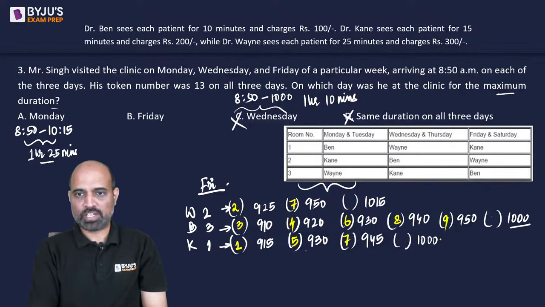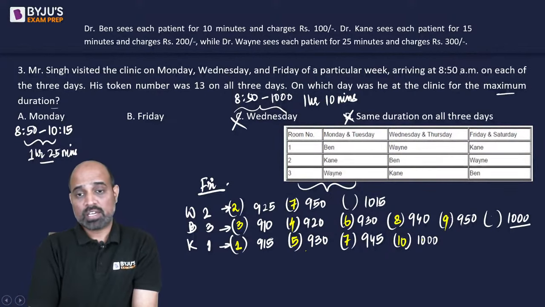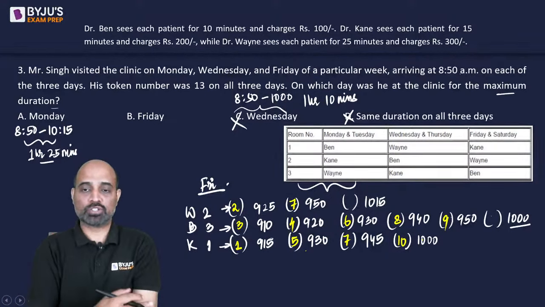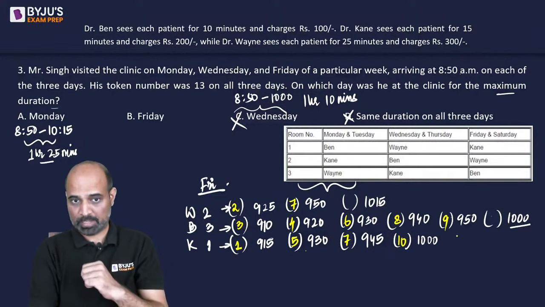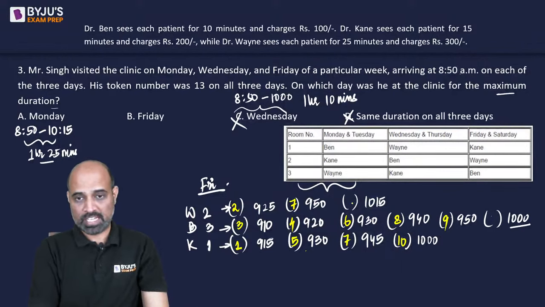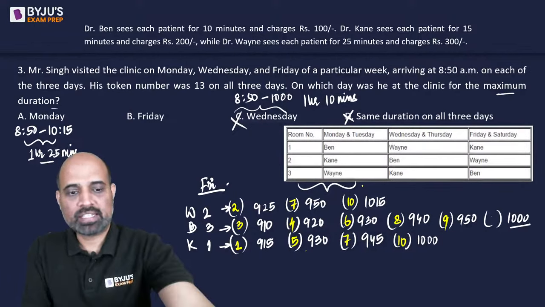So the 9th patient will enter the same. So that is 9:50, isn't it? The 10th patient will enter room number 1 because at 9:45 he was free. So the 10th patient will enter and will exit at 10 o'clock. The 11th patient will enter the room which is going to be vacant first. 9:50 and 9:50, both are the same time, but the lesser room number is 2. So that's where the 11th patient will enter. Sorry, not 10th, 11th patient.